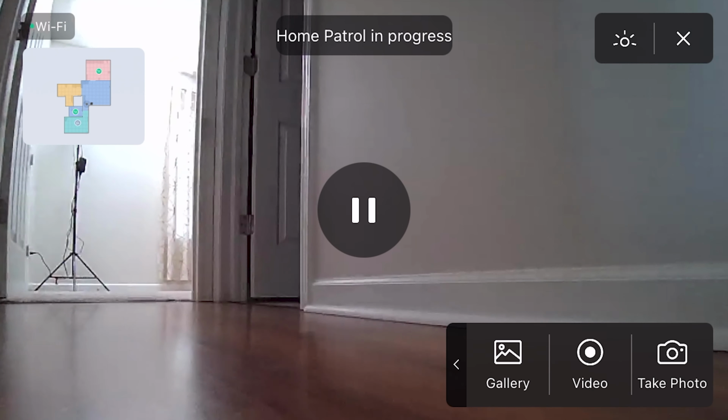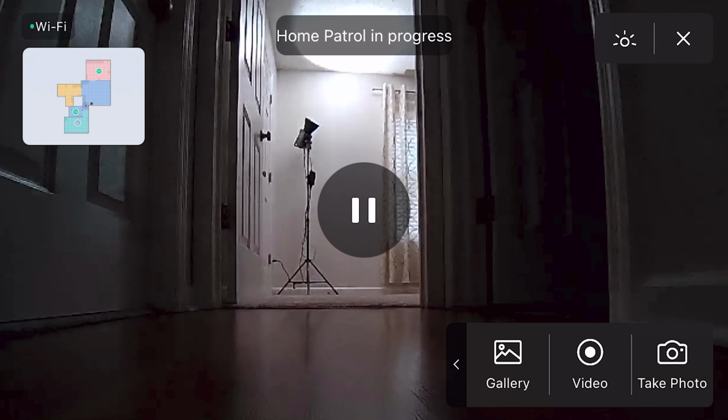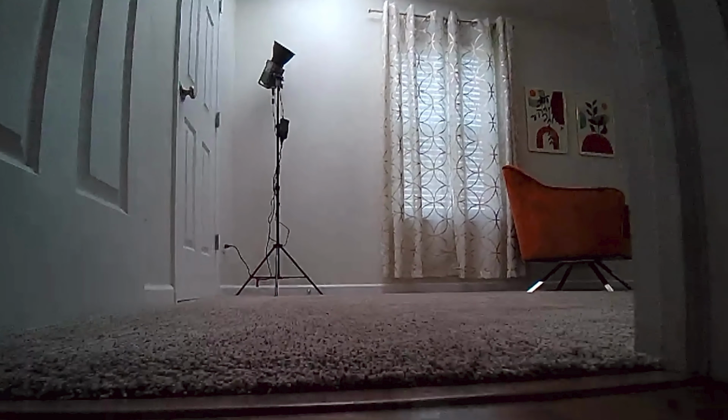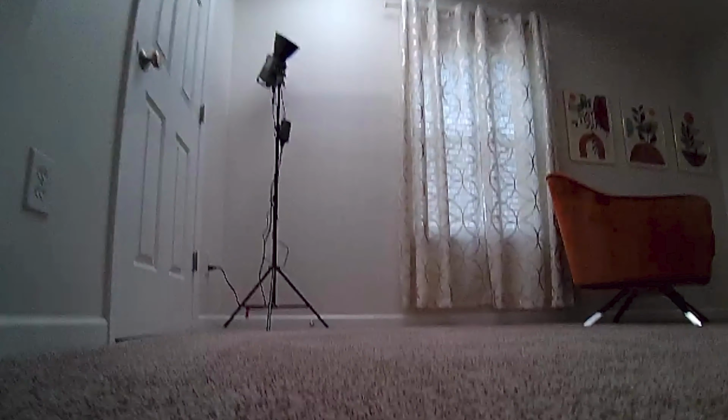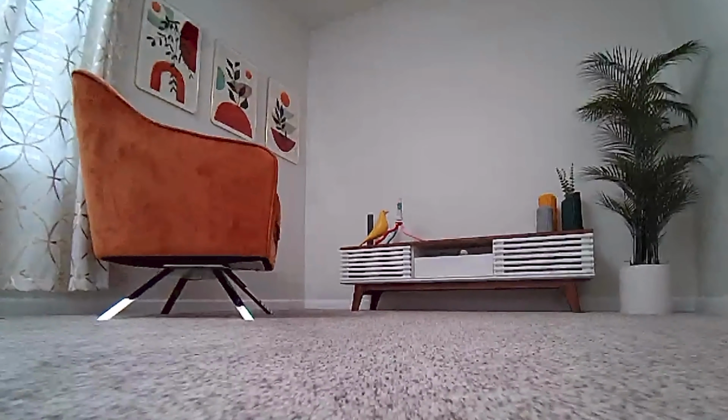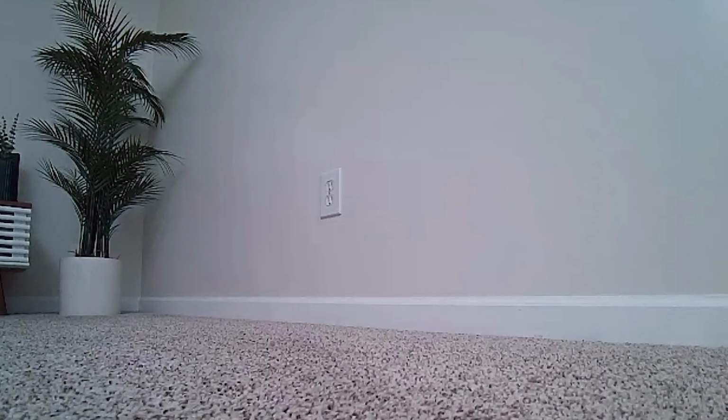It's really cool. Now I've got that really bright light. See how it compensates. Fantastic. When it's done patrolling, it's going to go back home.